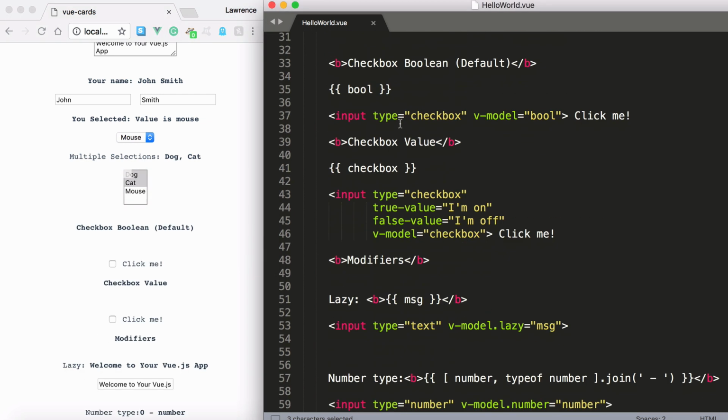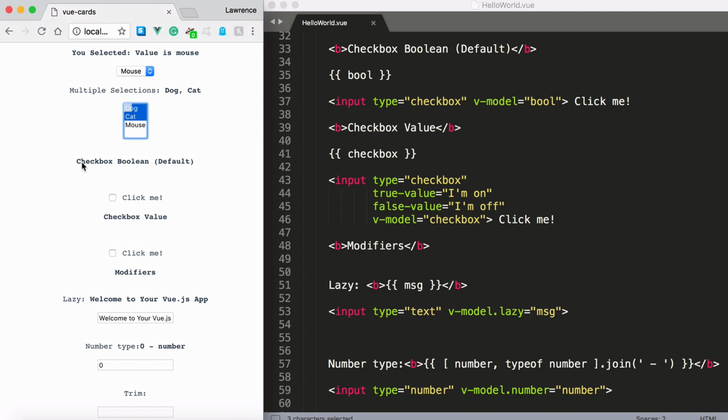Next up, we have checkboxes. So we have this checkbox here, and checkboxes are Boolean. The same with radio buttons. So if you didn't want a checkbox, you can have radio buttons. To be honest with you, they do exactly the same thing, but it's up to you what style you want. However, they both produce the same value.